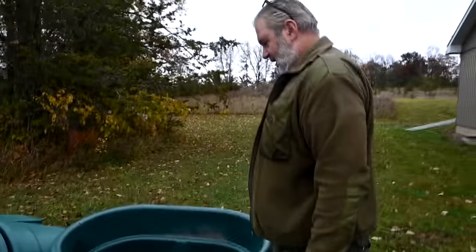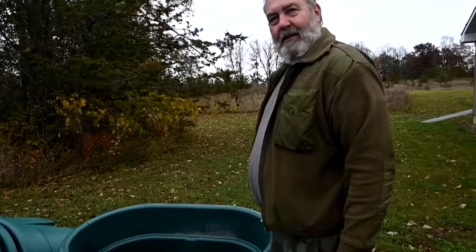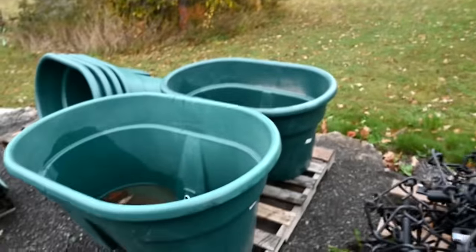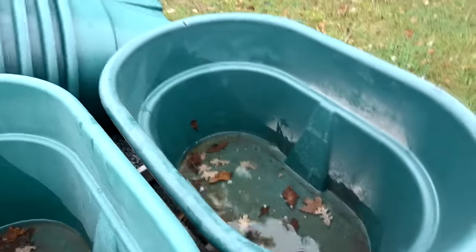We can't even go 70 gallon because of the space — it's bigger than what we have. I should have worn a coat. What do you think, big one? It doesn't matter — the space we're going to put it in. Right now we have to fill water up every single day, which is fine, but every other day would be nicer. This is cool, it's a snow suit. So we bought it — we ended up buying this one.